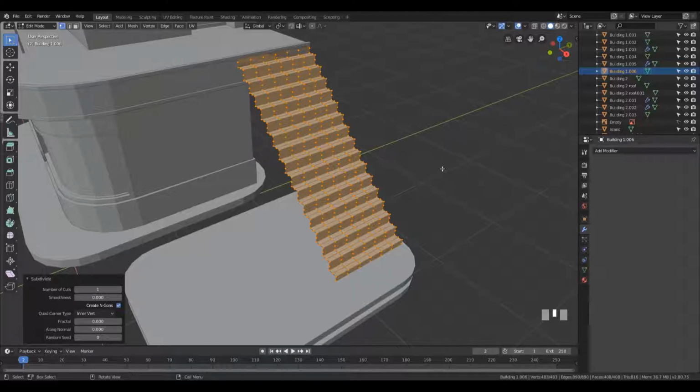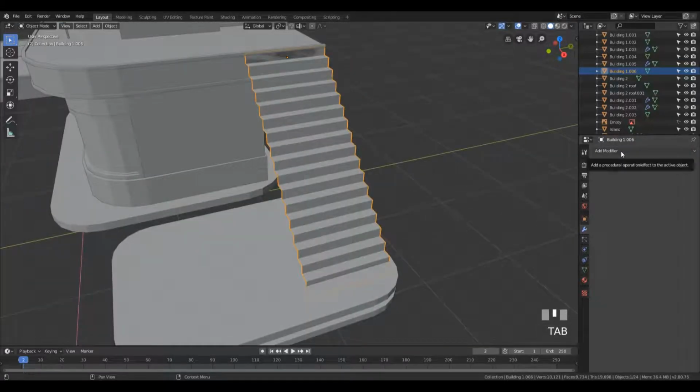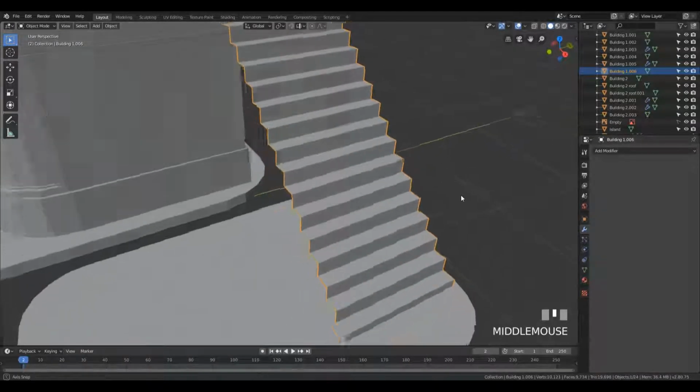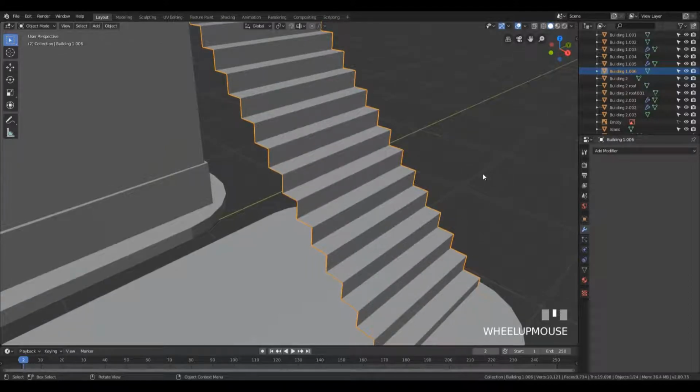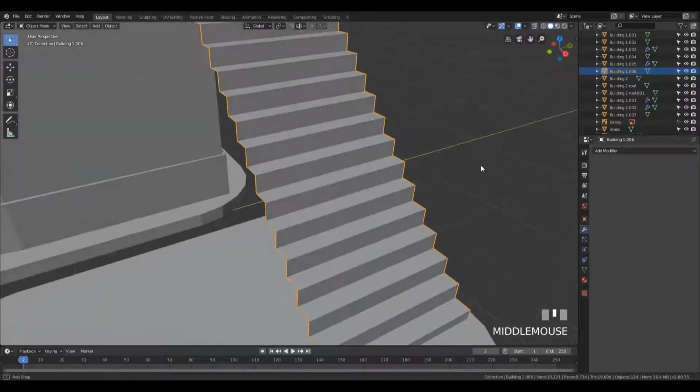And there's one simple modifier, it's called the wireframe modifier, and it basically takes all your geometry and wraps it up, similar to the skin modifier, but you don't need to set any weights.